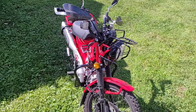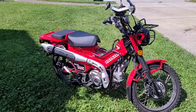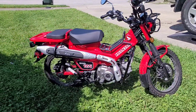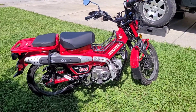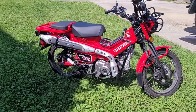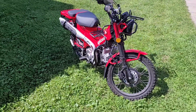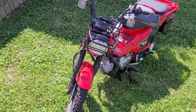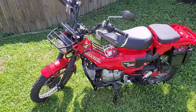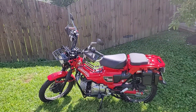Beyond that, I wanted this thing to be absolutely as dead reliable as the stock Honda Trail 125. I've burned through quite a few pistons and cylinders in trying to figure out what works well. The current setup, even though I've been doing testing on it, has gone probably 2,000 miles without any failure. I'm calling that reliable and actually very robust because I've overheated this thing, I've abused it in testing, and she's running strong.